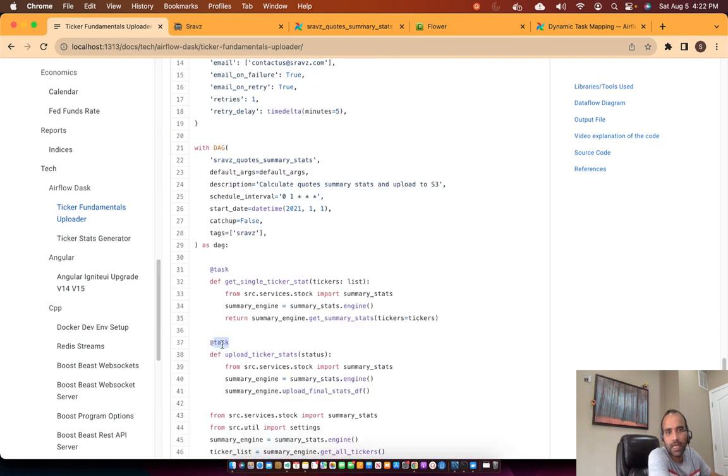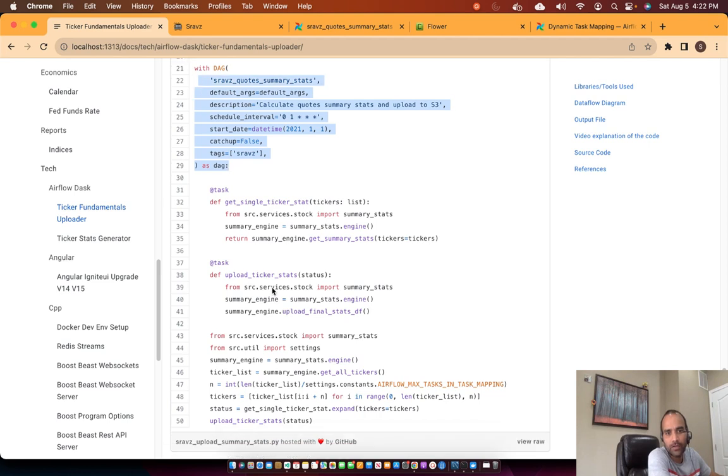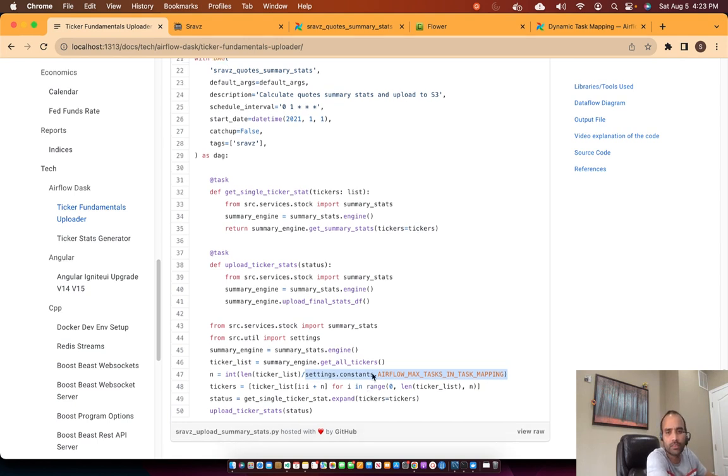So we have two tasks here, and in the DAG context, with DAG context, we start the first task. We get all the tickers from the database, and then we batch those tickers into 10 batches. So you would have an array of arrays, and in the first array you would have up to the total number of tickers divided by batch size, which is 10 in our case. If there are around 5k tickers, we'll have 500 tickers in the first array, another 500 in the second array, and so on into 10 batches. The last batch will have the rest of the tickers. Since we have around 5,500 tickers, we will have around 11 batches.